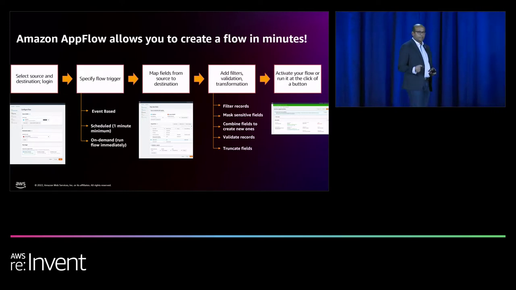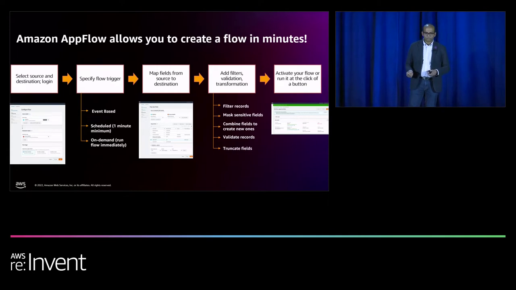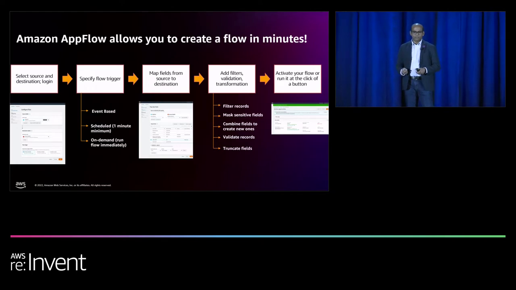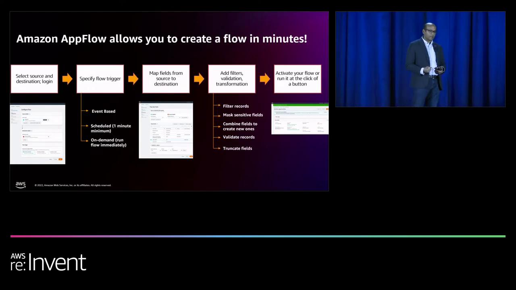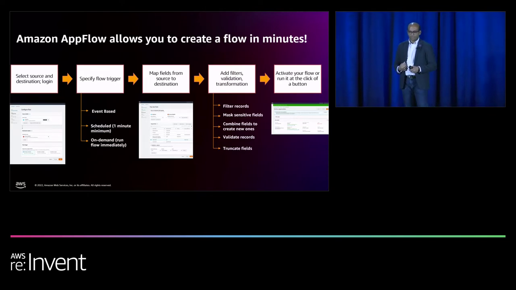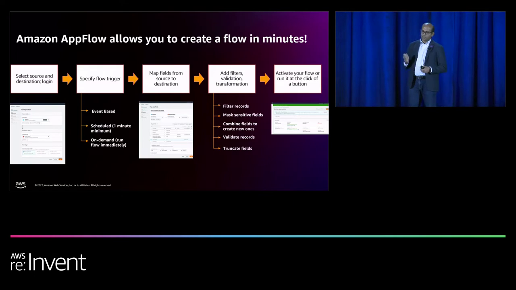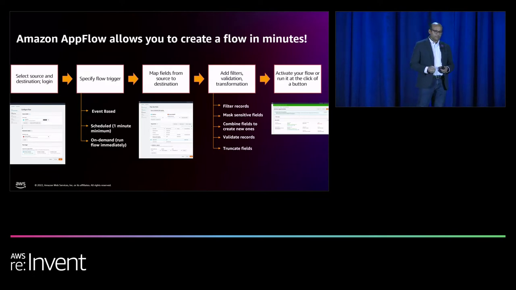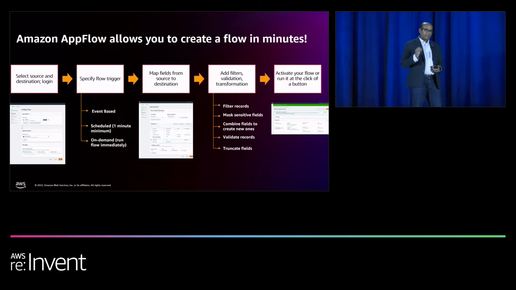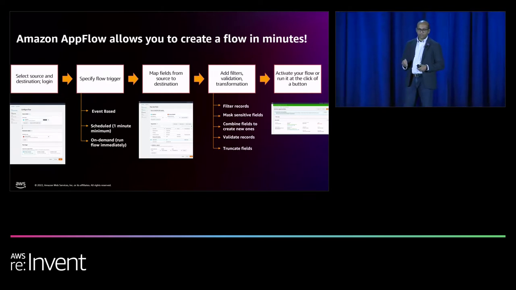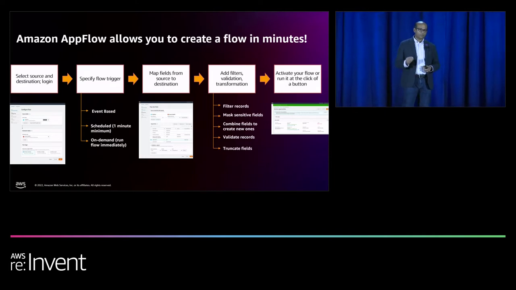You then map your fields from source and destination. For S3 as a destination, since it is schema-less, you can simply map all fields. However, if it is other applications or Redshift, you choose the fields that you want to map explicitly. While performing these mappings, you can perform simple data transformations, such as masking of personally identifiable data or concatenating some fields. You can perform validations on the data such that in the case of validation rules, success or failures, you can skip the record or terminate the flow.